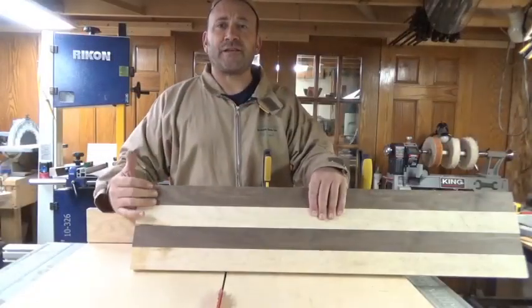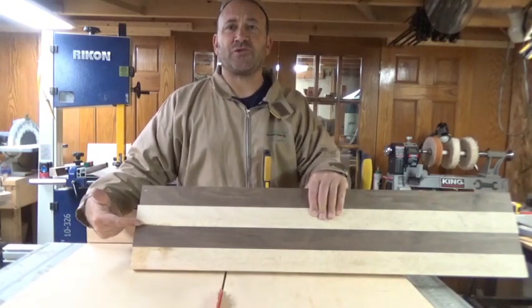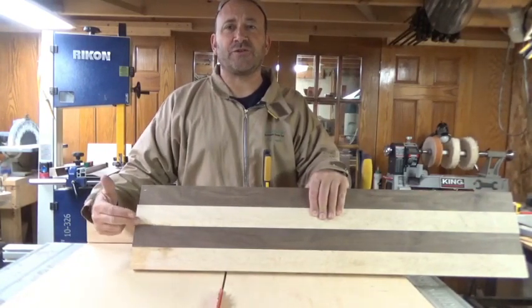Board out of the thickness planer, and there's a little bit of snipe down at this end, but that's where this damaged portion of maple is anyway, so I'm not too concerned about that.